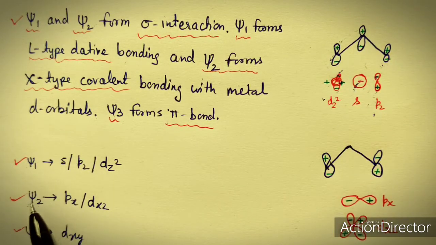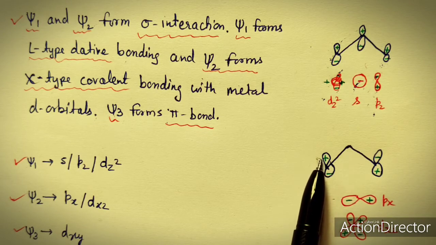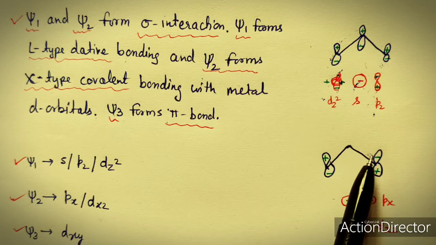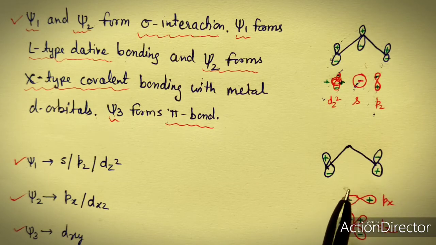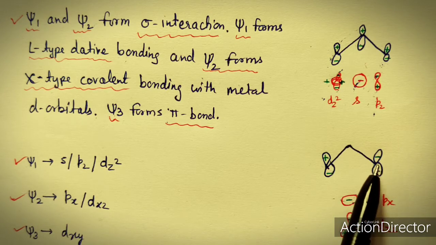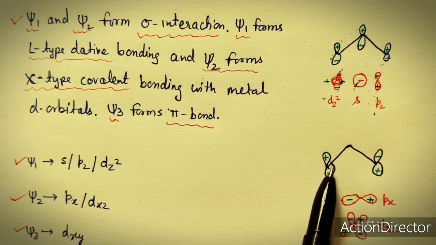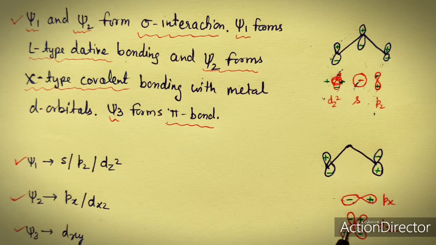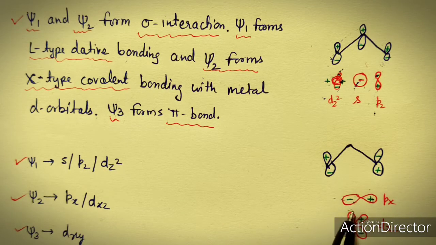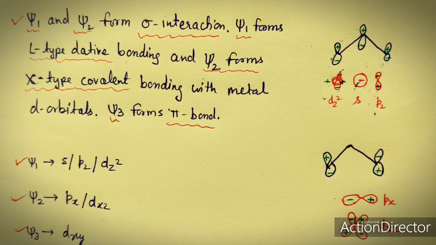Now this psi 2 orbital has the same symmetry as px and dxz of the metal center. So you can see that this is the px orbital, and this is the psi 2 orbital. One lobe has a positive sign and the other has a negative sign on the same side, so negative overlapping may be possible, and here positive overlapping may be possible. So this is the px orbital, which can easily combine with the psi 2 orbital of the ligand. Now this is the dxz orbital, where you can see that this lobe is minus and this lobe is positive. So either this or this can combine with this psi 2 molecular orbital.